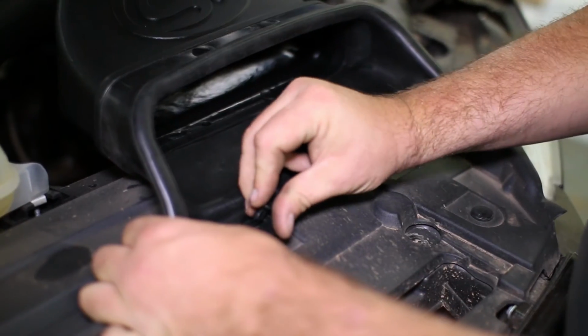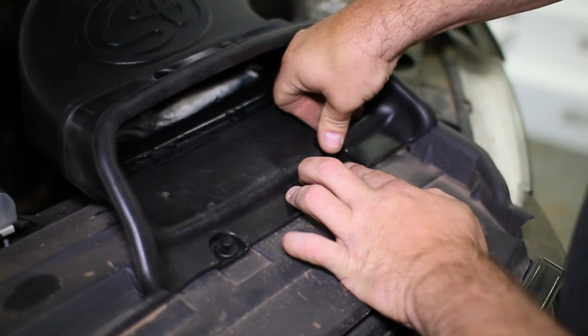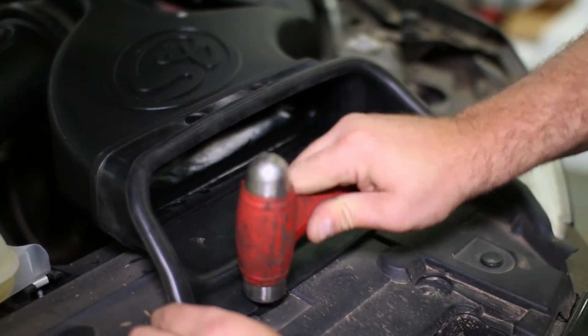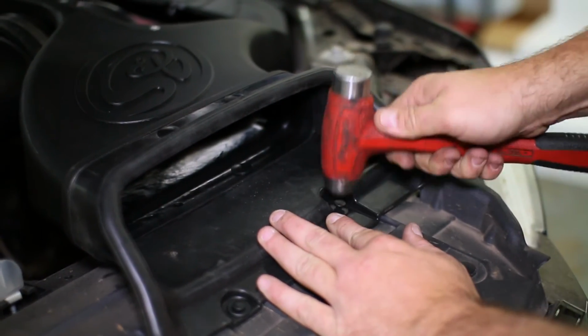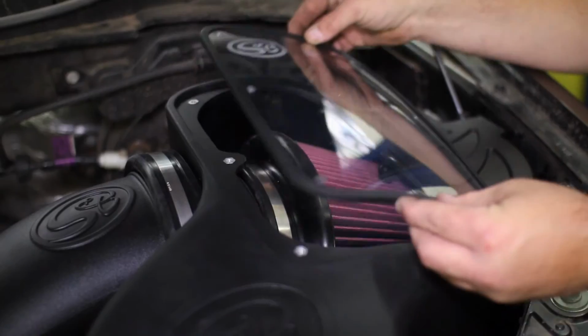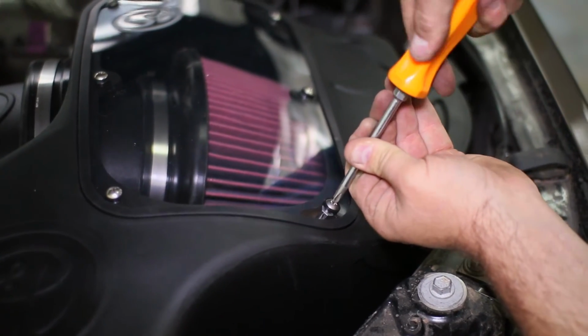Two remaining clips will hold the snorkel to the radiator cover. The locking pins can be tight and you may need a hammer to tap them down. Lastly, attach the window to the intake box to complete the installation of this S&B Cold Air Intake.